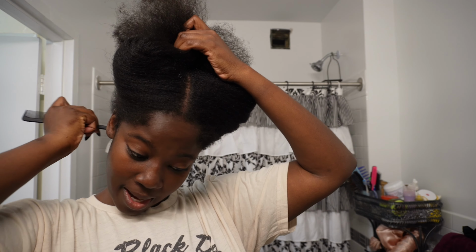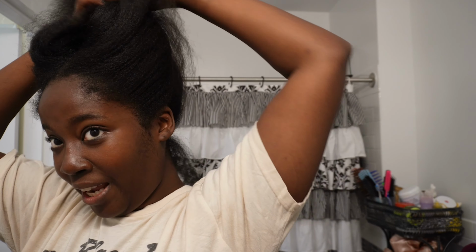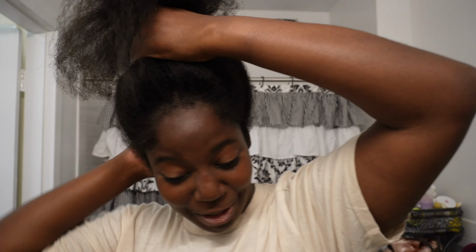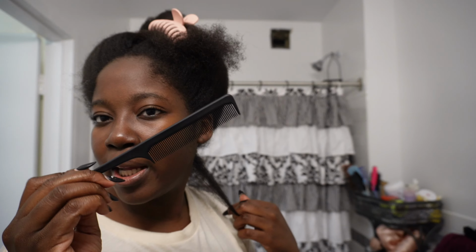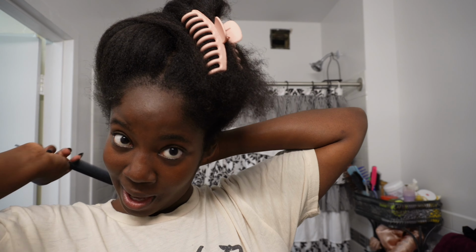Okay, I have a carbon fiber comb, so I'm gonna part some in the back of the hair, a really thin part. Again, this is my very first time since I've been natural for like a decade, me trying to straighten my own hair. And to be fair, I didn't even do it well when I was a perm girly. Okay, I'm just gonna clip it with this. I think I got this on Amazon. It was like 6 clips. This comb, I just got it at the beauty supply. It is carbon fiber, which means that I can use it with my hair straightener.